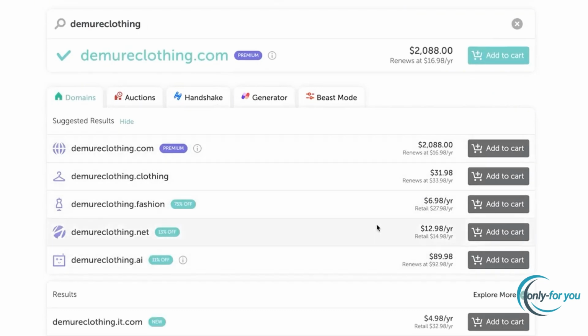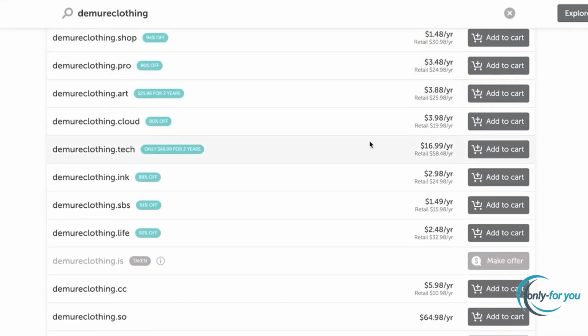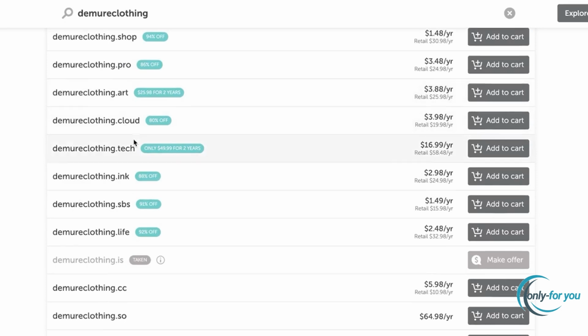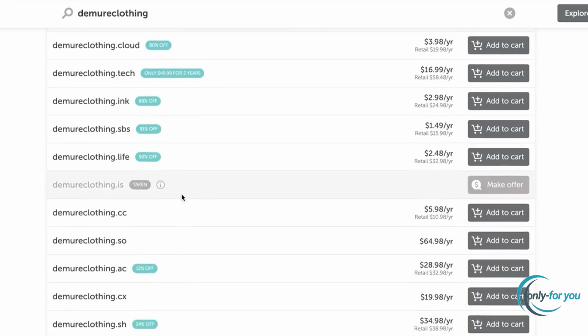These are some of the expensive ones, I believe, because .com is the premium one, and that one is actually a lot. It's going to be like 2,000 here. If you want to buy this one, you can. You can also go down to get some cheaper ones, for example, .art, .cloud. And then we have very cheap ones, for example, .inc or .svs.